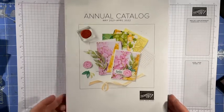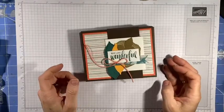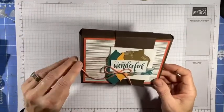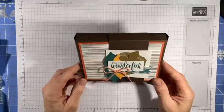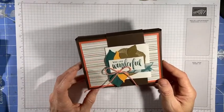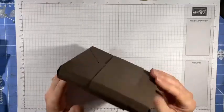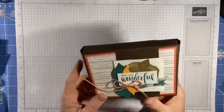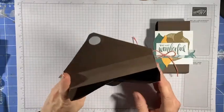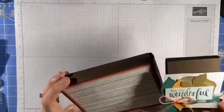So today, like I said, I'm going to show you how to make this really fun envelope box. Now, this was my original box that I did, oh gosh, several years ago, and I used, I believe it's called Rooted in Nature or Nature's Root or something like that, stamp set, and then it had coordinating designer paper. I want to say this is maybe 3 or so years ago because I remember going to a convention and this was one of our pre-orders. I used Early Espresso as my base and I created a belly band with a little Velcro tab, and then you would fill this box with some completed cards and envelopes, or you could just do note cards, and it makes a really nice gift.